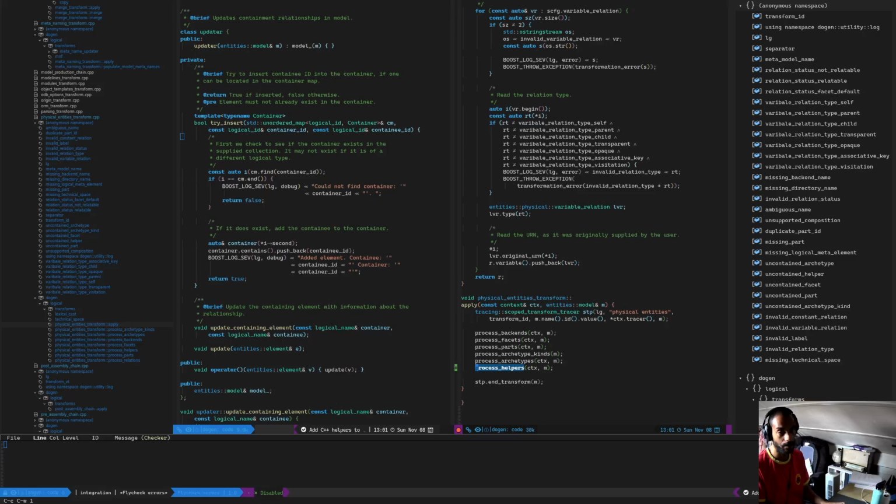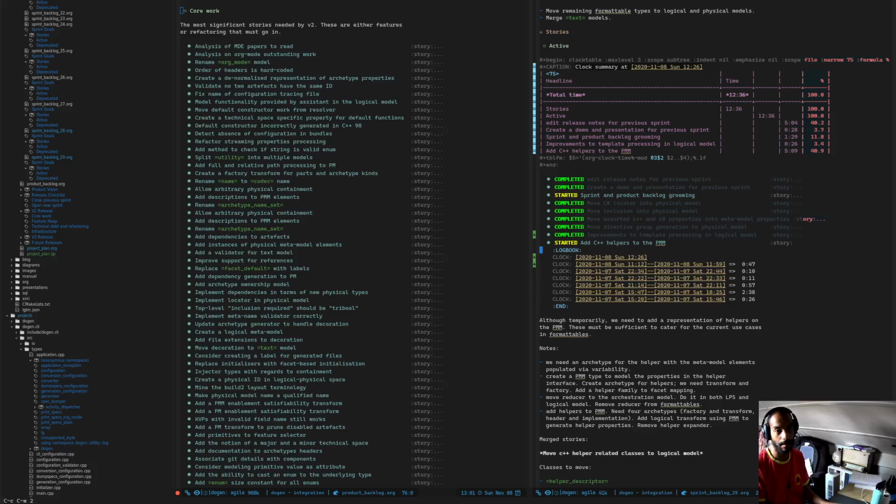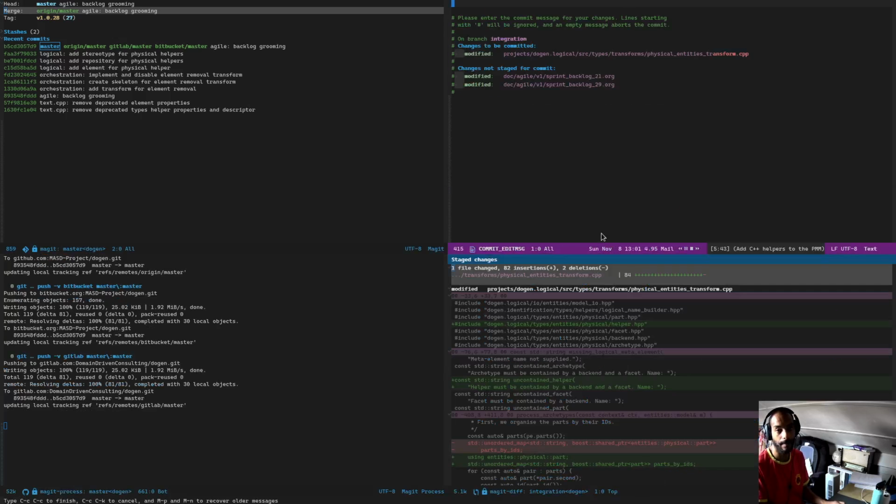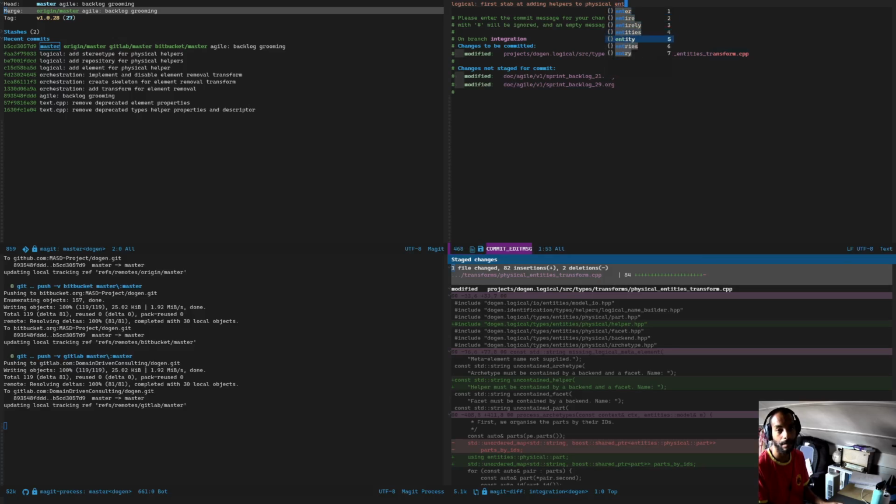So what we'll do is we'll just call this perhaps something like first stab at adding helper to physical entities transform.